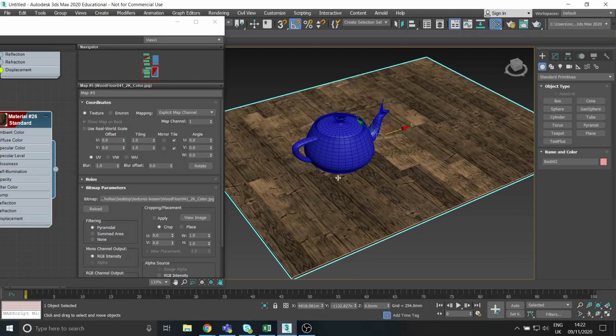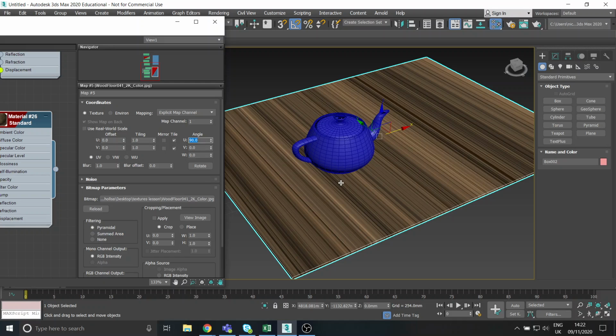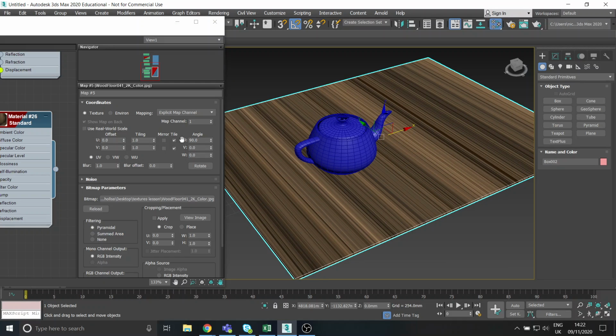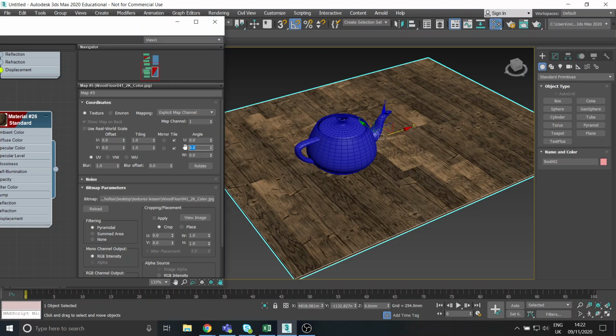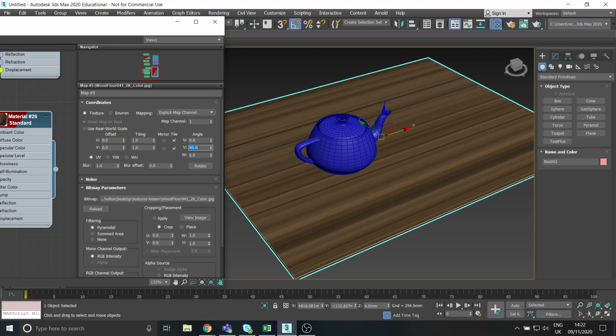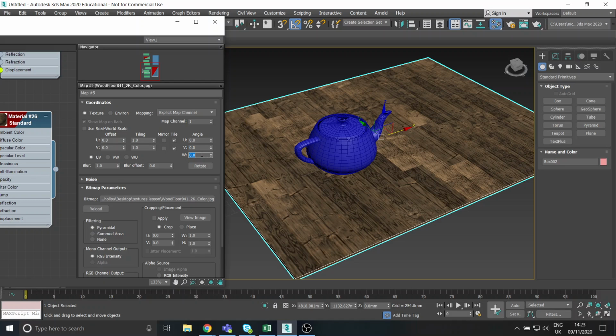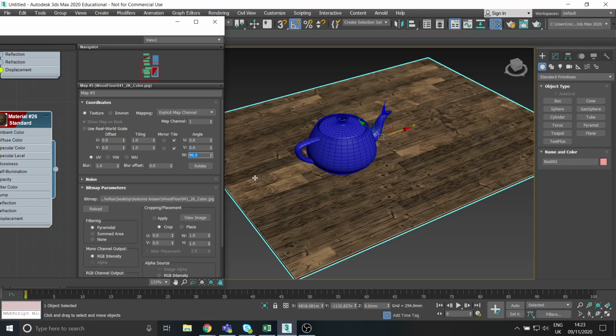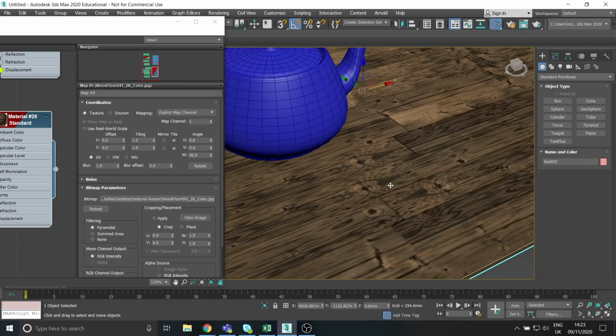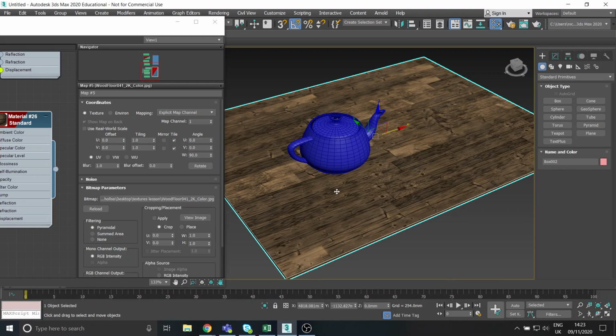Now the angle, so I want mine to be rotated 90 degrees. Okay, so I believe it's going to be U. Let's just test that. So put 90 in there because this is the degrees it's going to turn it. Oh, I can see that's not the right one. So put that back to 0. Possibly V. No, it's not V. Must be W. 90. Okay, there we go. So that's rotated at 90 degrees, and I can see that those wooden boards are going the way that I wanted them to.